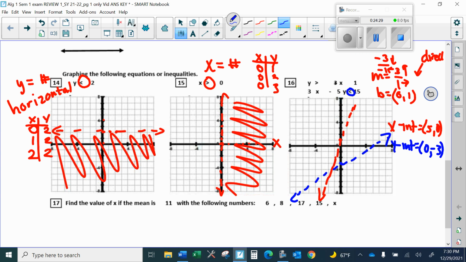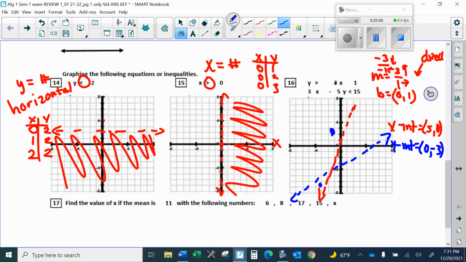Now I'm going to show you how you shade. Since this is in slope-intercept form, I just go ahead and follow what it says. Y is greater than. Somewhere that was the red line. So greater than is in that region right there. Those are greater than any of the y coordinates above or below it, according to that red line. So it's either down here in this region or it's in this region. So now I look at the second one.